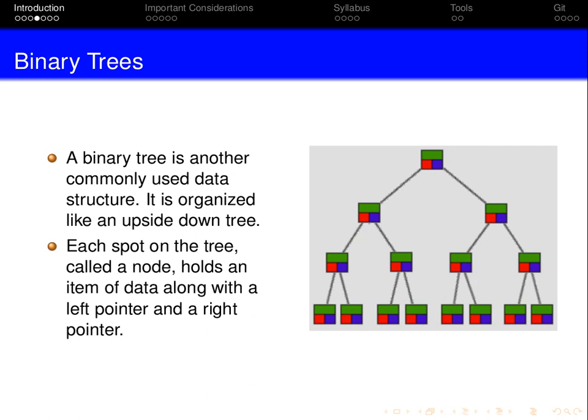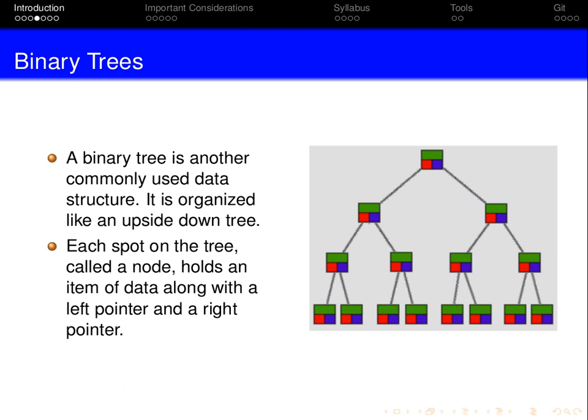Over here is a binary tree, which is actually a way to organize data. And quick look ahead. So in a binary tree, the green holds the data. Think of the green as an integer. And then the red and the blue are a way to point to the next element. Now, I'm going to ask you why would we want to do it this way. But before I do, let me tell you a big hint about a binary search tree.